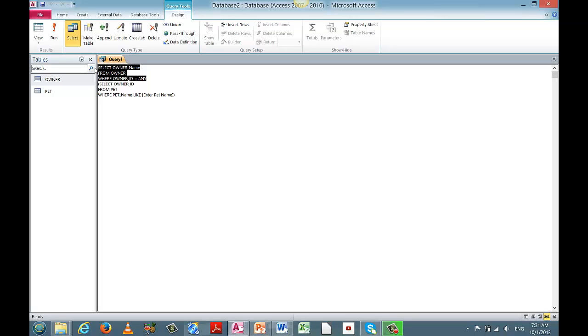So I can only use fields from a single table. If I want in my result set to include fields that are in multiple tables, then I'm going to be required to do that using an inner join. Okay, so that wraps up the discussion of subqueries and of parameter queries.